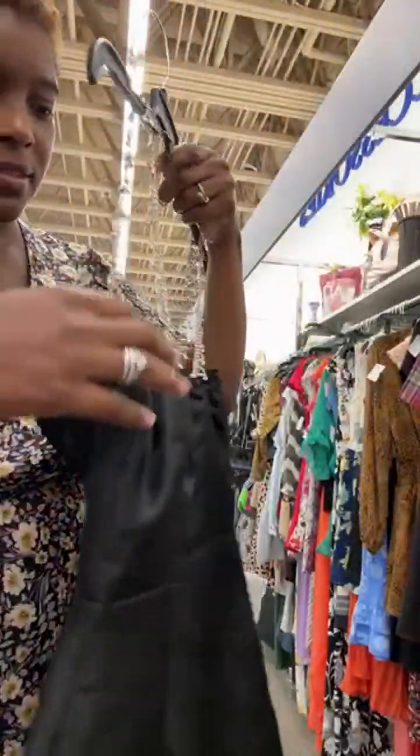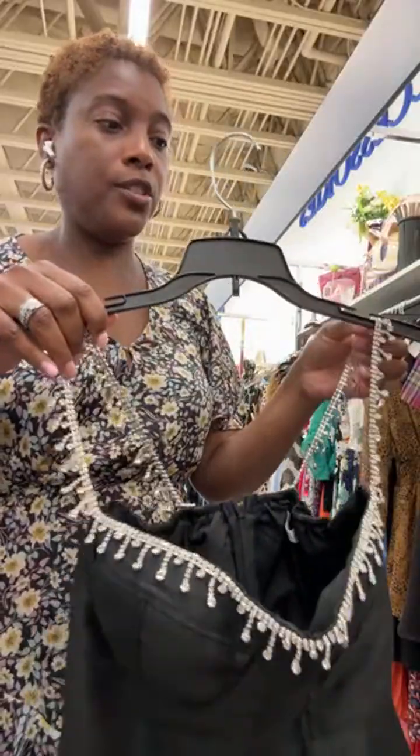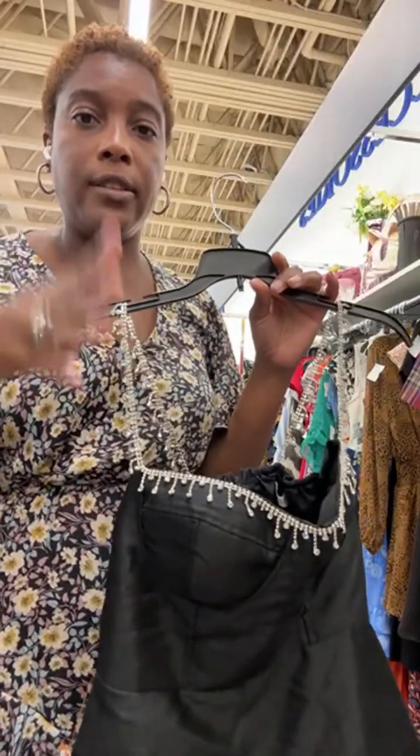They did have some cute stuff there. Hmm, this is tiny. If you watched my video a few videos back, I talked about a method that I use for thrifting. It's the FLAIR method. That is an acronym that stands for fabric, line, accent, intentional color, and real condition. Gotta check out that video because it's the reason I am always able to get so much good stuff that looks so expensive in luxe.